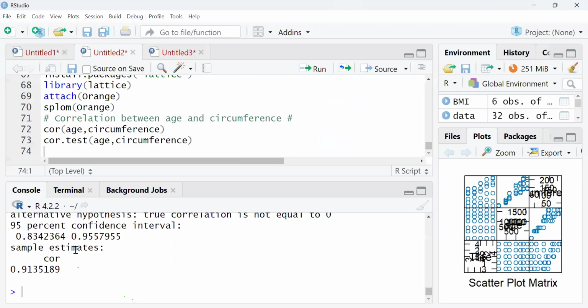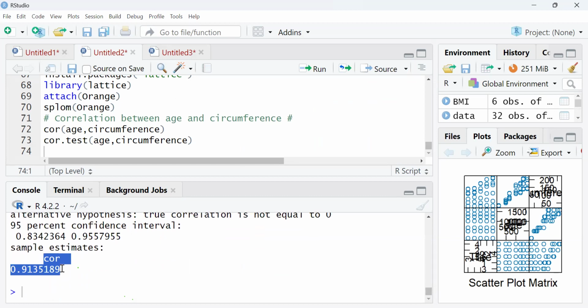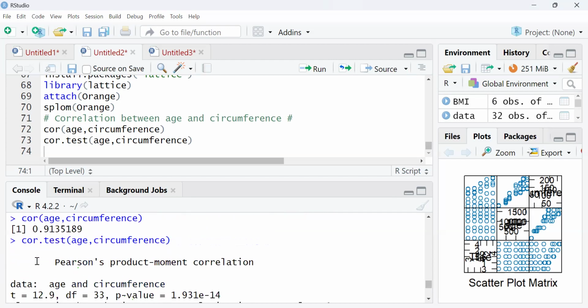Right? So this is what we got from the p-value. Then one more thing, if you go down and look, can you see the cor value? Can you look at the screen? What is cor here? Correlation. So here the correlation value is 0.91351. Did we get the same value here also? Yes.